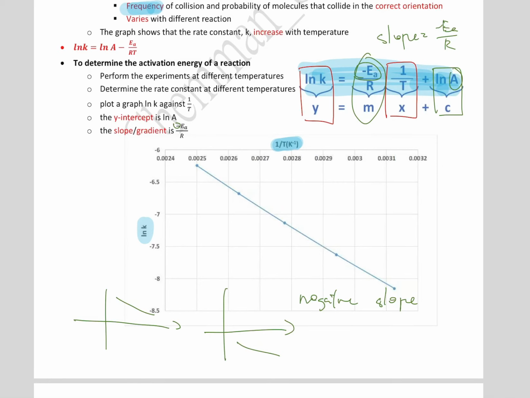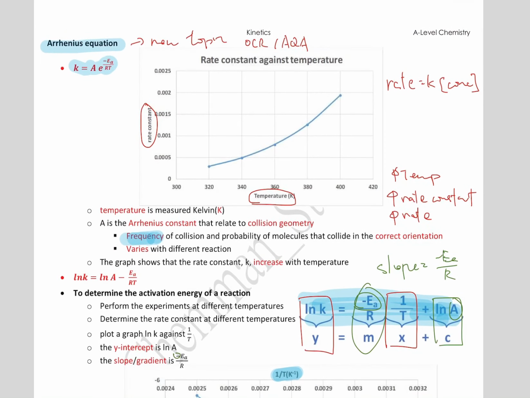In the real exam, they may give you the rate equation if they want to ask you a question. But more importantly, they can also ask what the y-axis and x-axis are that you put in the graph, and what the meaning of the slope and the y-intercept is. Especially in the new syllabus, you will have some multiple choice questions. In multiple choice, other than asking you to calculate the value of activation energy or value of A, they can ask you about the relationship.